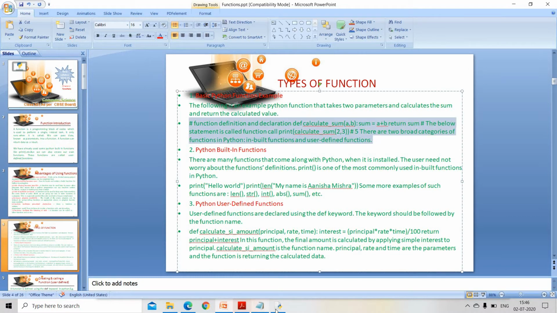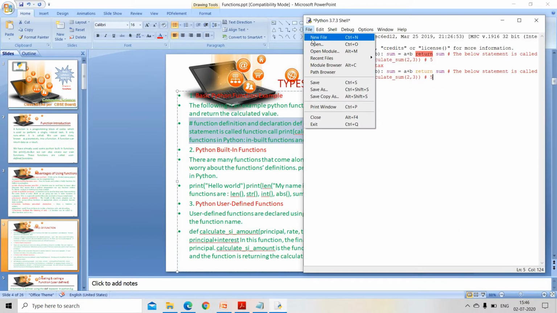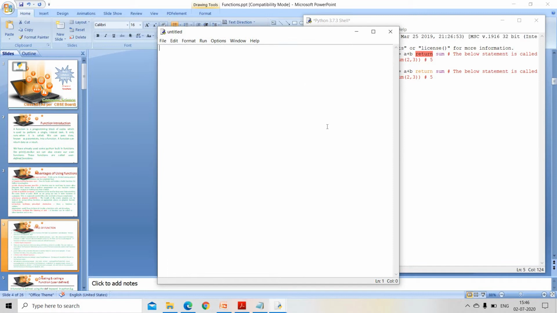Okay, Control C, then File, New File, Control V. Yes, we define sum. Okay, this is a comment. Print.